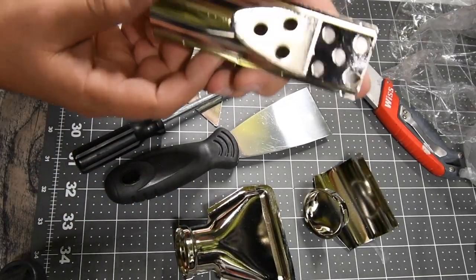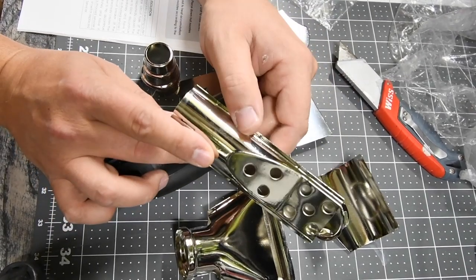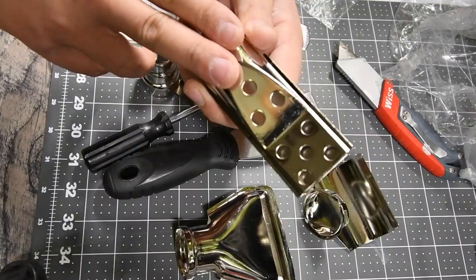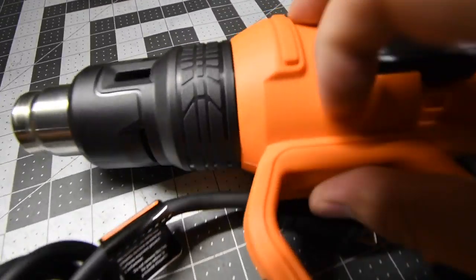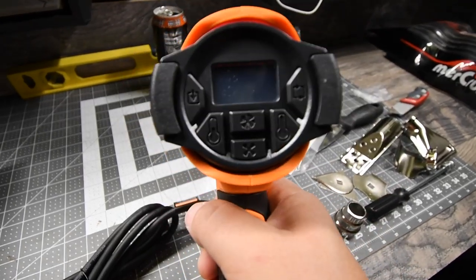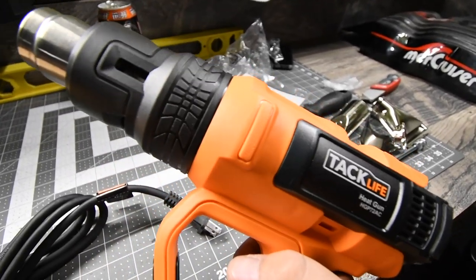I'm not gonna lie, this one is the most interesting one that they have. I've never even thought of using a heat gun to ignite a barbecue. That's seriously awesome. Now this, it's actually pretty hefty. It feels like a thick plastic. This actually looks extremely cool. You know, it's one thing to see it online, and another to have it in your hand.